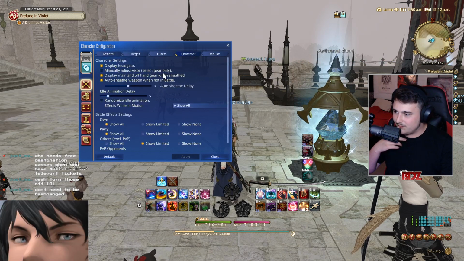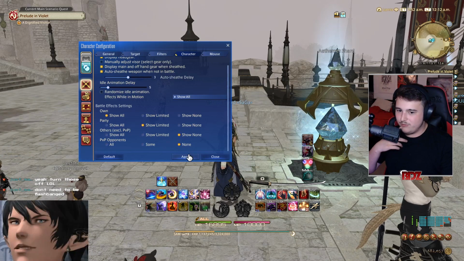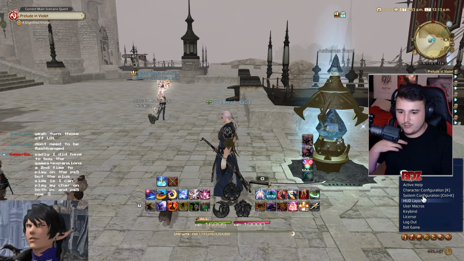Where was it? I think it was character. Yeah, battle effects. Limited. Oh, show none. I don't need that. I think actually my settings reset as well.